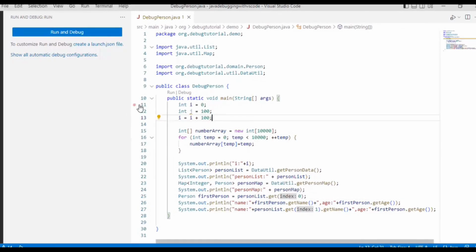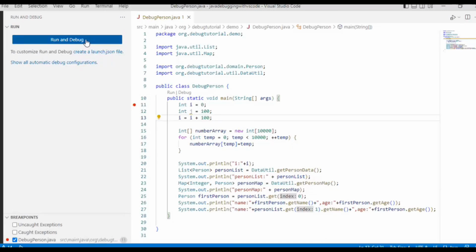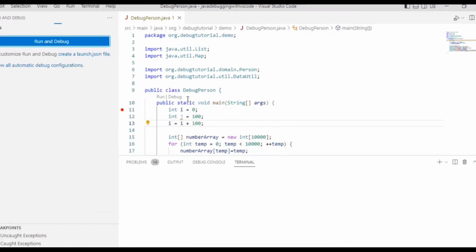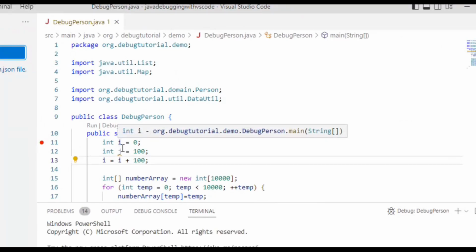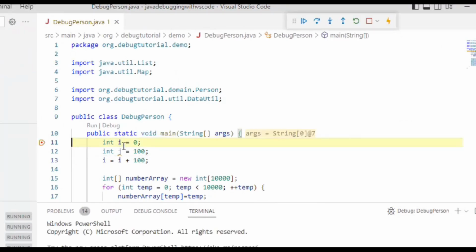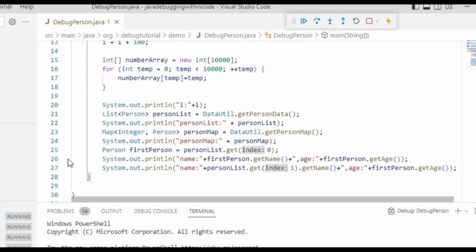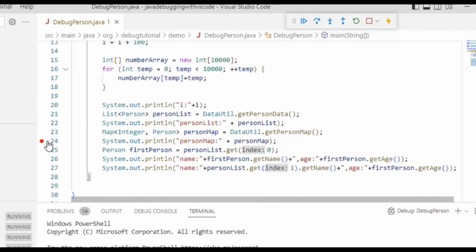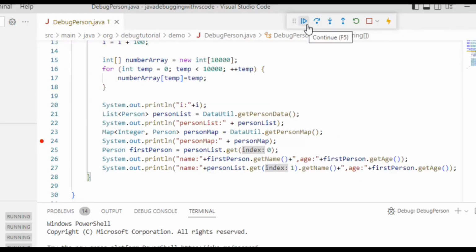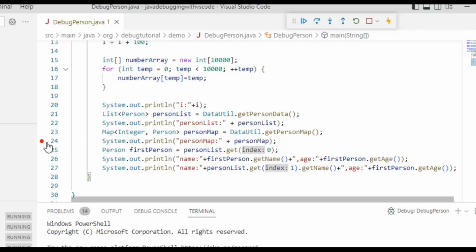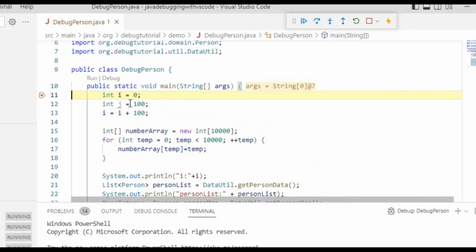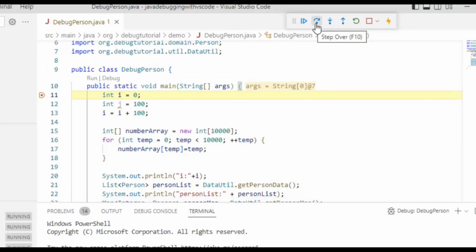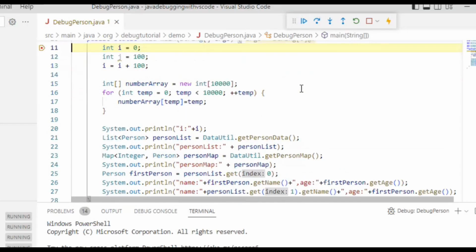So I'm placing one breakpoint over here and running this program in debug mode. As expected, the breakpoint would be hit at line number 11. Yes, it is hit. Now suppose I want to move to a particular line, line number 24, but I don't want to place any breakpoint. One way would be, okay, the control is here, I place a breakpoint over here, and if I click continue, it should come here. But I don't want to add unnecessary breakpoints. I don't want to go through line by line using step over also, but I want the same effect.